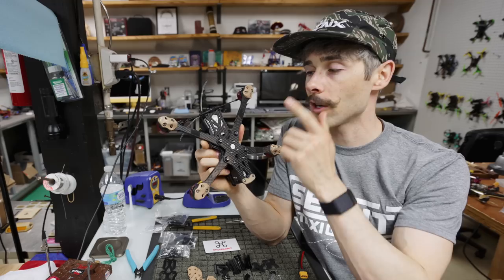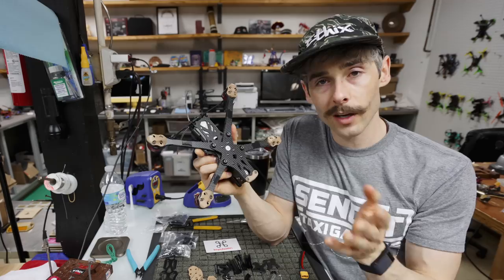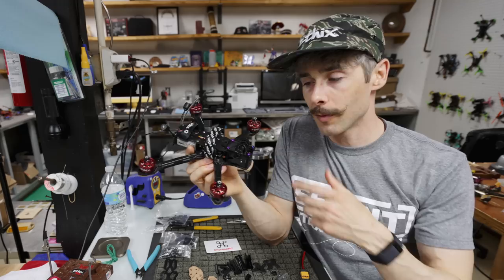The only things that have changed on this are the key in the center and the bottom two lower plates, because obviously the geometry has changed and we needed to change those. But all the other parts are interchangeable with the other Apex, including the top plate. The camera plates are slightly different, which we'll get to, but you could technically use the same camera plates if you wanted. Now, the other things that it comes with, I'll go through when we're actually building it brand new.